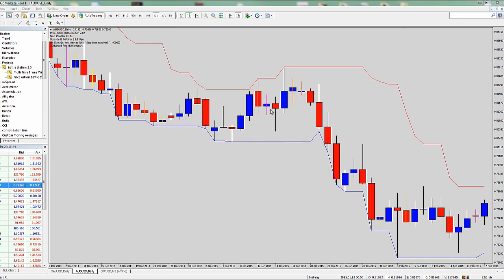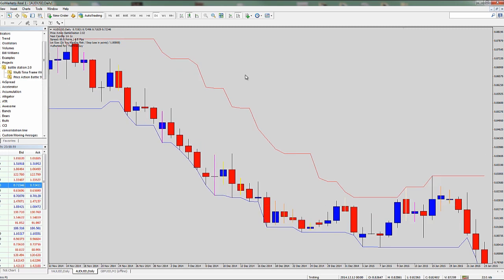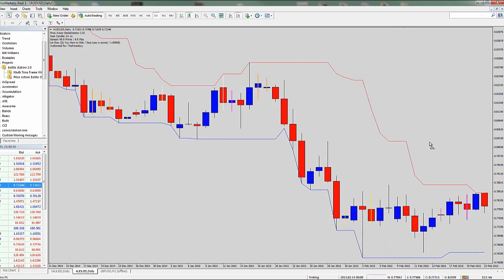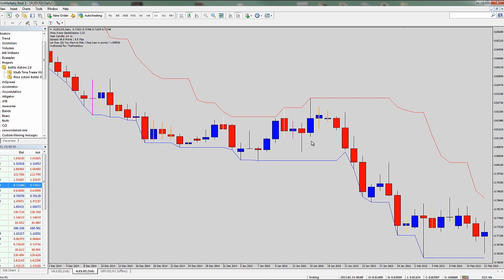So that's the channel there. That's just an added feature because a couple of people use channels, and it's quite an easy thing to implement there. And I do look at them from time to time when I'm trying things out and whatnot, so I thought it was a very handy feature to put in. Just remember that the C key will turn that on and off. It's nice and handy if you just want to pop it on and do some technical analysis with the channel, and then you just take it off.